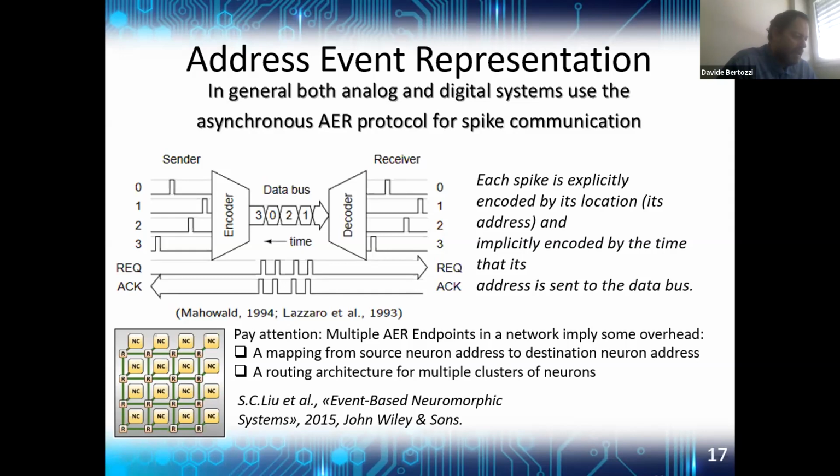The second source of intricacy is that, in a system like this, think that here we have neurocores. You need the routing architecture from one neurocore to the other. You have to find the packet way to destination. Last lecture was mostly about this. This is typically overlooked in this domain, but this means that in the end, you may have additional memory resources to implement routing tables.